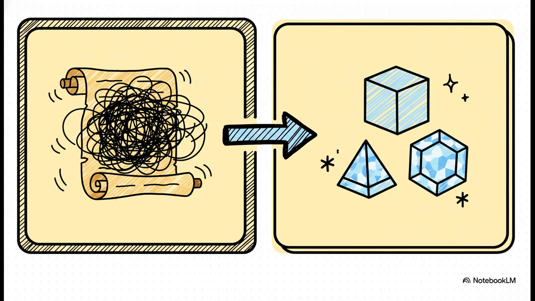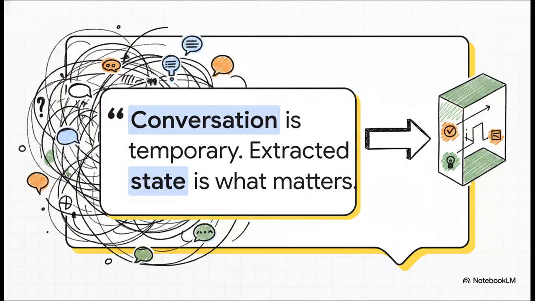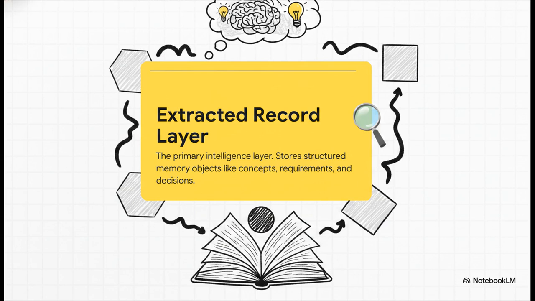It's like it throws away all the ums and ahs and just keeps the golden nuggets, the decisions, the requirements, the core ideas. This quote really is the whole philosophy in a nutshell. The chit-chat is temporary, right? It's just raw material. The thing that actually matters, the asset that gets stored in its memory forever, is that structured record, that one key decision, that specific requirement. That's what lasts.